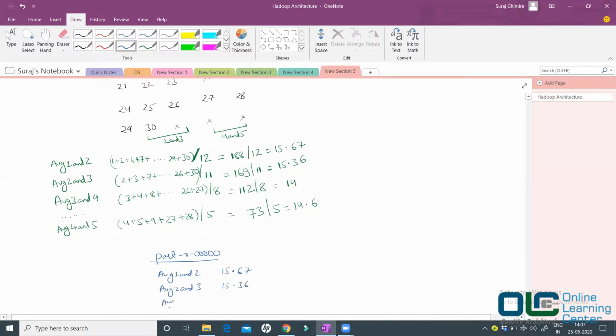Average 3 and 4 would be your key and 14 would be your value. And finally, average 4 and 5 and 14.6 would be your value, right? So this is what we want you to work on and solve using the MapReduce approach.